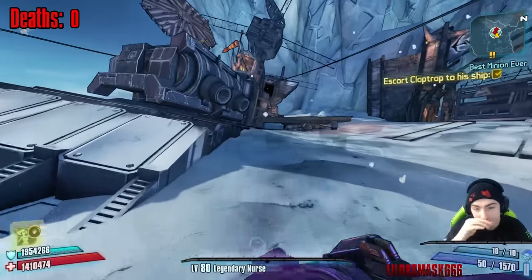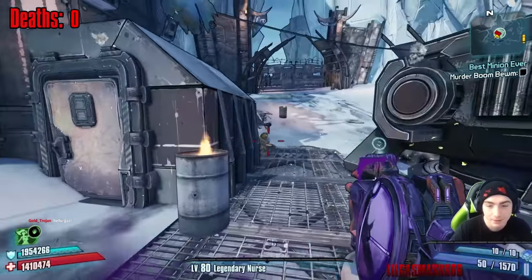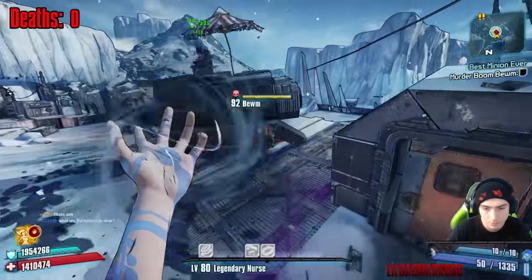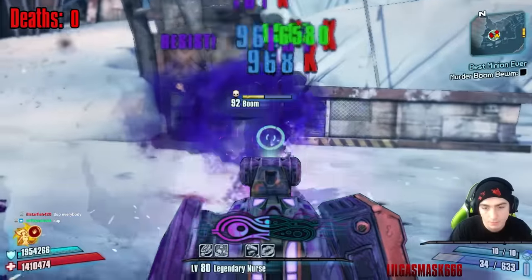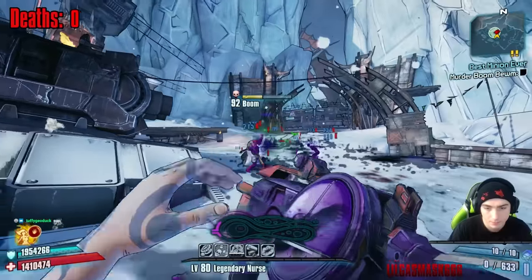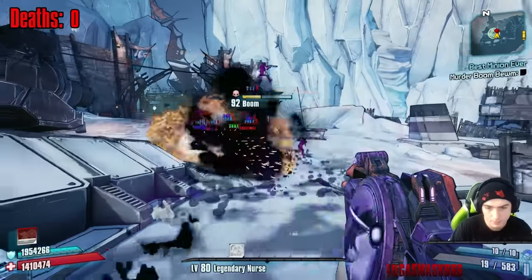I almost died 0.2 seconds after the cutscene ended by nearly running in front of Boom's cannon. This thing ignores health gate, so I would have been dead for sure here. This time around, I decided to go for Boom first and kick him off of his cannon. After that, I tried to get the brothers to fight each other. This was pretty awkward because they would just jump around like crazy when they would start fighting each other. I would try to use Cloud Kill on one of them, but they would just jump out of it.